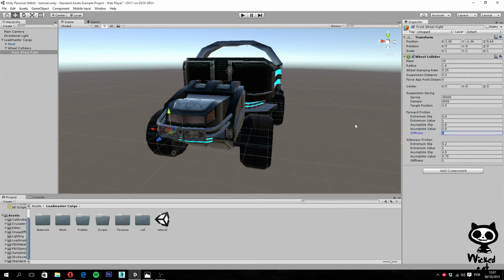Okay, so again, keep in mind that these are advanced parameters and you'll probably get good results using these default values that you can see right here. Okay, so for our specific case, we are going to use these default values because we don't have any need to change them. Okay, so now that we have covered all the parameters in the wheel collider, what we need to do is to copy and place the collider over all wheels of our truck.